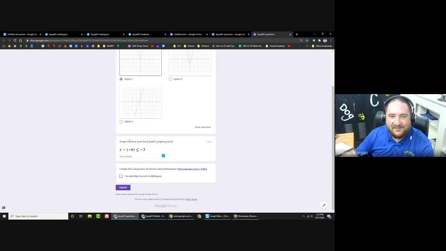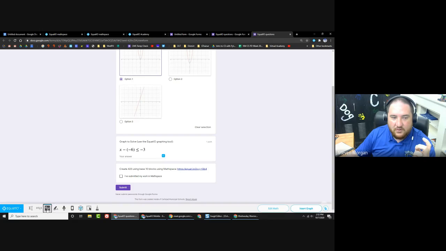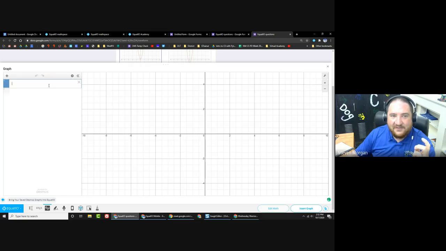Okay, graph to solve. So now I'm asking the students to graph. So I'm giving them a formula, or in this case, I'm drawing a blank. Someone help me out, just type it in chat or say it out loud. It's not an equation. Anyways, the kids will have to insert math as well. So they will have to figure out what this is. So let me go ahead and click on it, and it will give me the opportunity to bring up the graph, and they will have to solve for it and actually put the answer here.